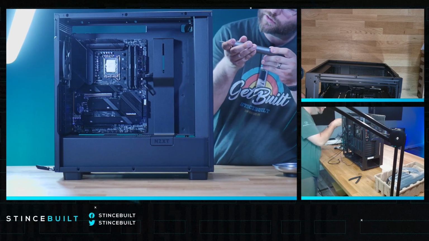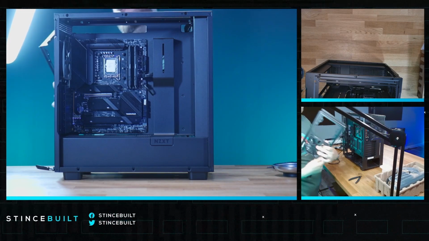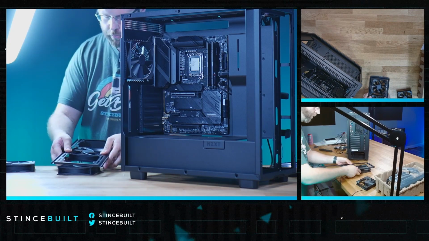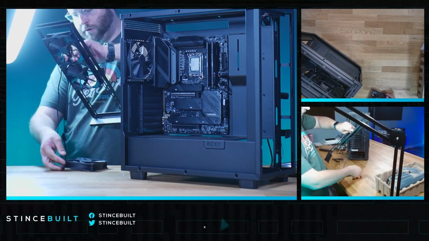Let's get our 2 retention screws here for our bracket for our front fans. All right, let's get our brackets. We're gonna work on our fans. Our 3 front fans. Let's get our 2 fans. We're adding 2 more fans here, 2 more 120 NZXT fans to the front of this case. You have plenty of airflow. There's 1 there, 1 more here.